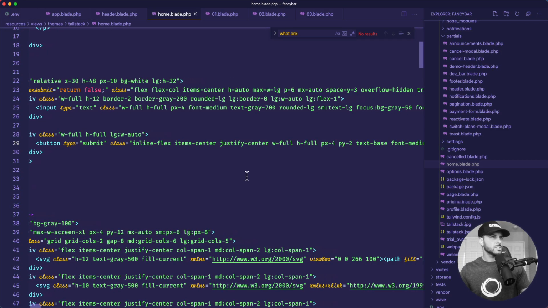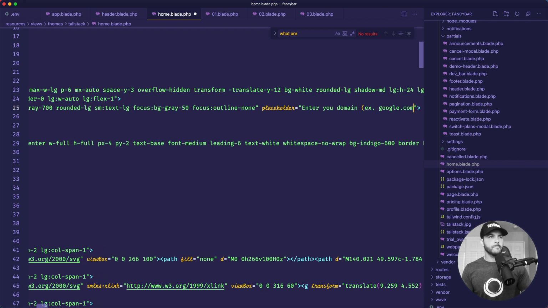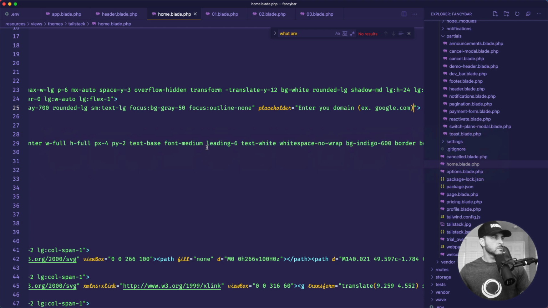And maybe I do want to change the placeholder instead of just google.com. Enter your domain. Example, google.com. Yeah, that looks good. And then maybe, I think I also want to add a little border in between here because you can see that this white just meshes with this white.